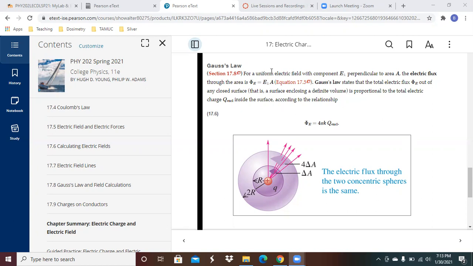So you're going to look at it two different ways. This is one way to look at Gauss's law. This is another way to look at Gauss's law. This is a picture that describes, let's say, I've got a surface that surrounds a specific charge. Again, this is supposed to be something more robust than Coulomb's law, where you're just looking at point charges. This could be an actual distribution of charge, something greater than just a point charge. So the electric flux through two concentric spheres is going to end up being the same. We'll get to that in just a minute.